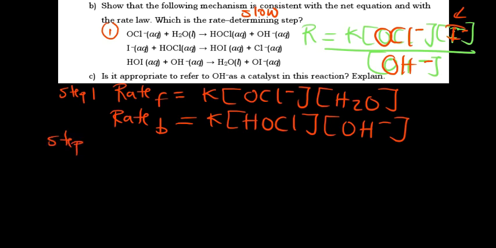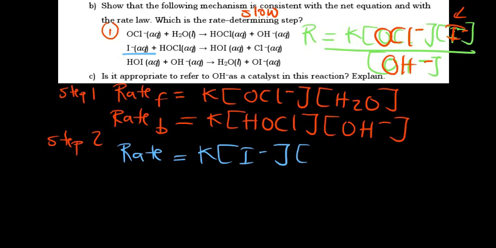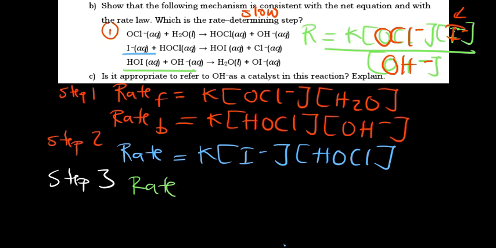Then for step 2, for the forward reaction, we can see that iodide is part of the rate law. For the backward reaction, we don't have anything, so we'll only focus on the forward. So our rate law for step 2 becomes K, iodide and then HOCl. By the way, if you had a 2, for example, on water, it would mean the power would be 2. So we are raising this based on the stoichiometric coefficients. And then for step 3, for the reactants, hydroxide is there. So we have to show it.